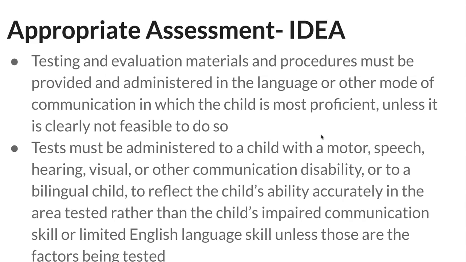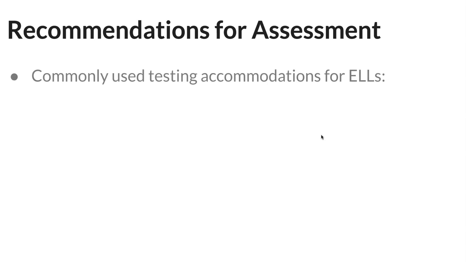Tests must be administered to a child with motor, speech, hearing, visual, or other communication disability, or to a bilingual child to reflect the child's ability accurately in the area tested, rather than testing their limited English skills, unless those are the factors being tested, right? So we're not really testing their English language ability. We need to be testing their overall language ability.